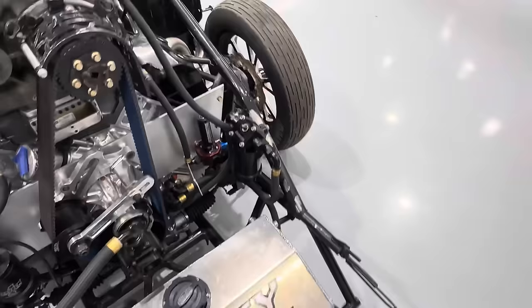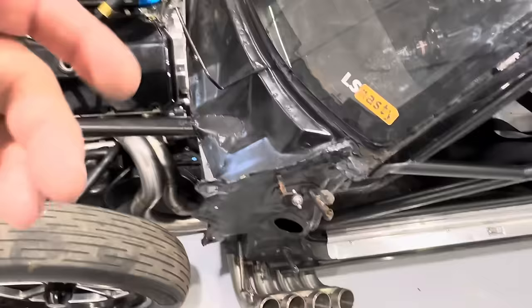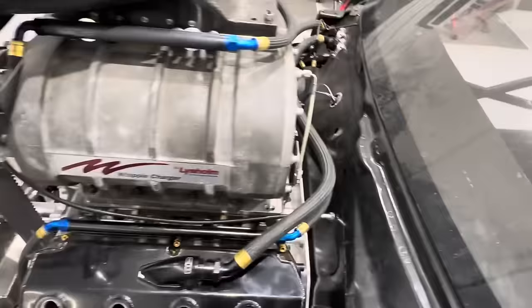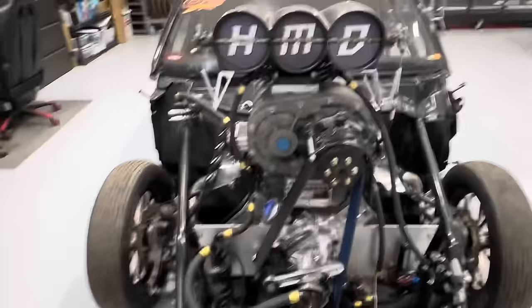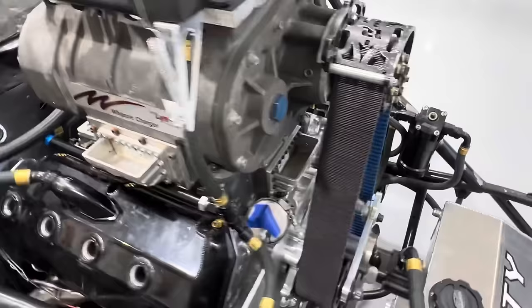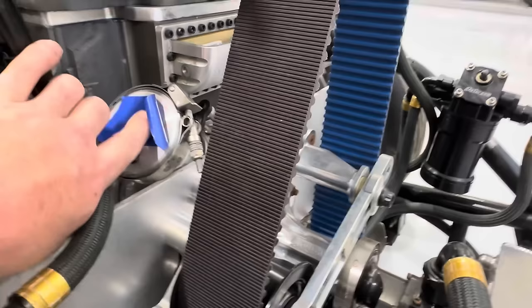We've got 60% fuel up there, 40% fuel down there, and no O2s — zero. But we do have EGTs. There's not even O2s on this thing. We're going to wire and stub out behind the firewall for two O2s just in case he ever changes his mind with combinations. We'll probably be using a Rife High Intake Air Temperature Sensor down at the bottom of the intake manifold, and probably doing some fuel offsets with that as well, since these things get hot fast. This uses a Leahy crank sensor down here — we'll go over how to do that. This also uses an old-school RCD cam sync — I'll pull that out and show you all how to do it.